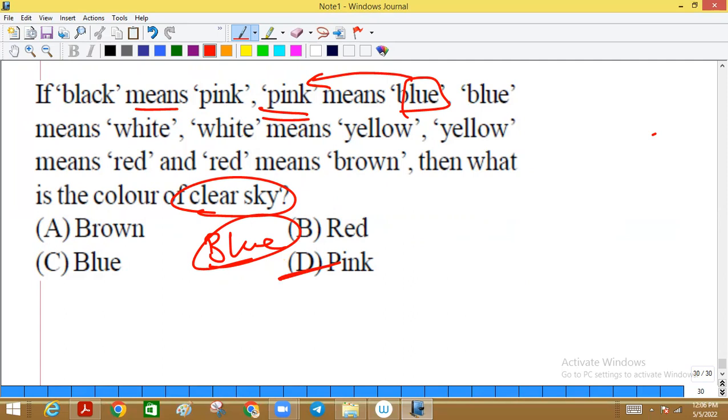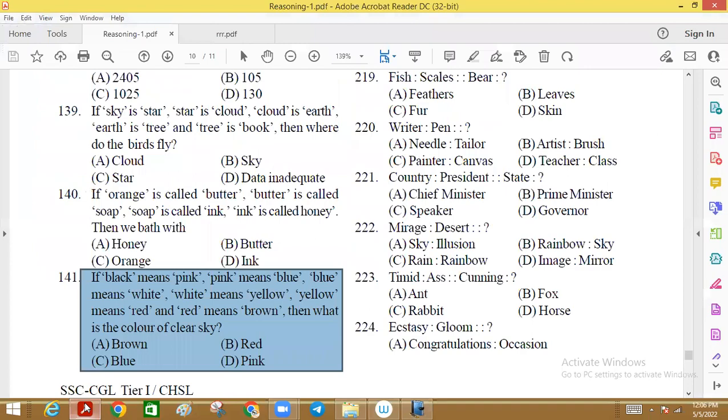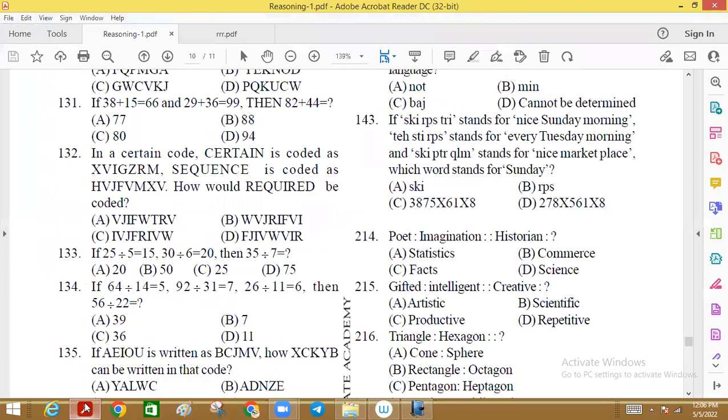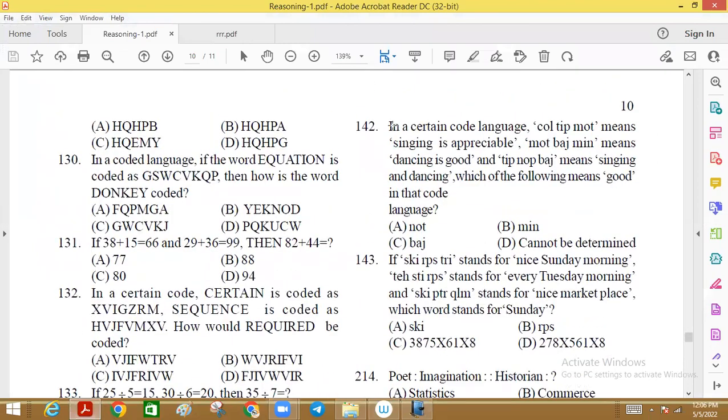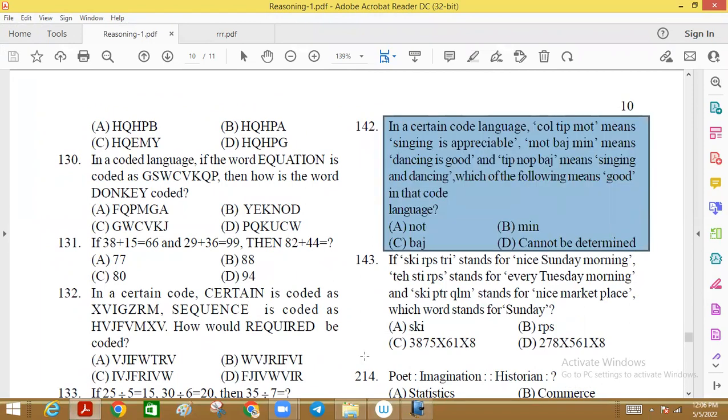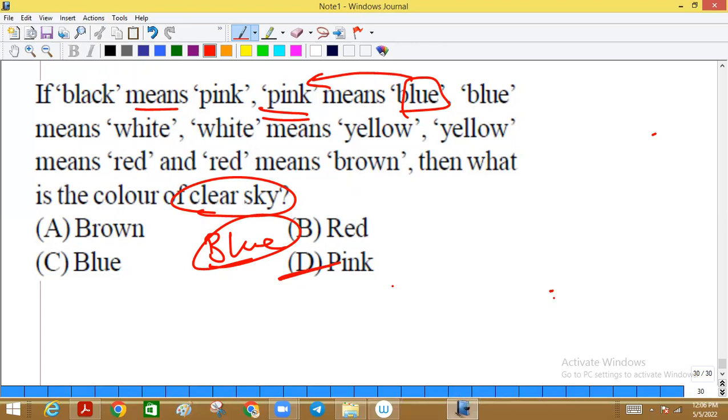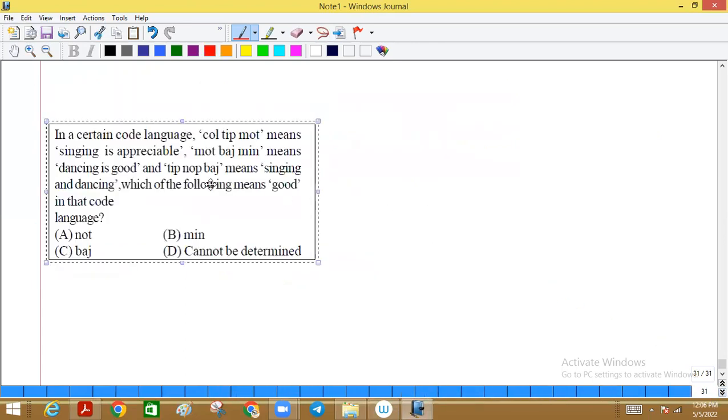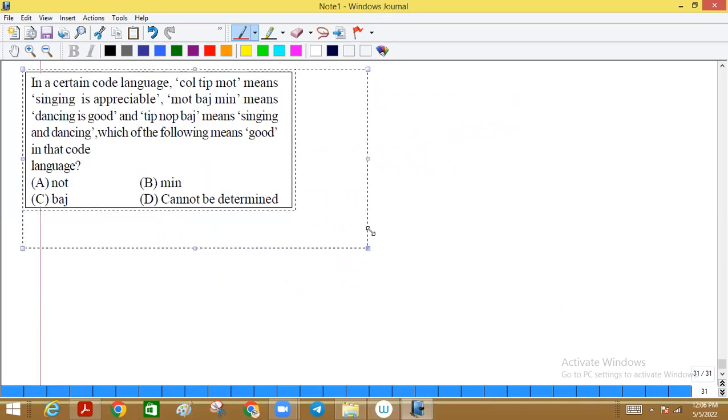Next, we will see another miscellaneous type of question that is also very important for the exam. No need to write; I think you can answer them. Just write A means B forward, A called B reverse, and keep that in mind. This type of question more often appears in banking and insurance exams. In SSC, once in a blue moon, it may appear in your question paper. But it's not that difficult. It's quite an easy question.